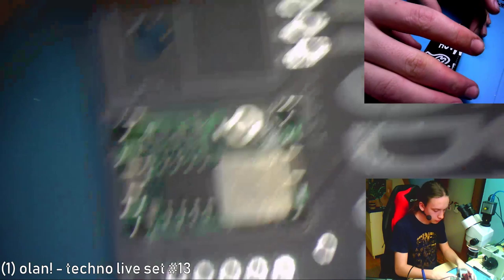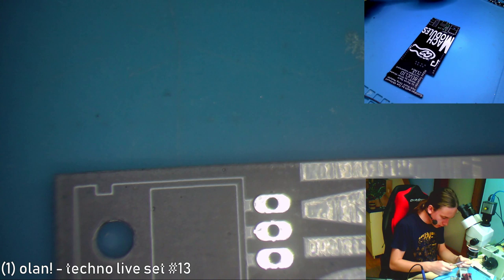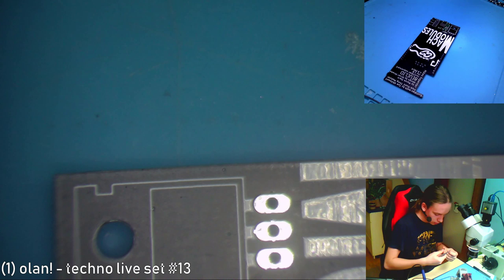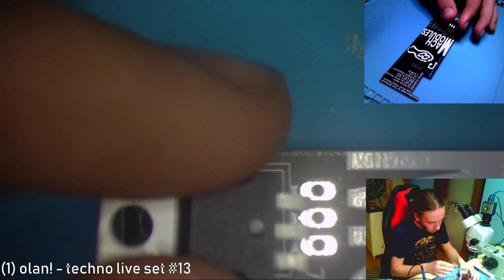Now we can put on the regulator. So how should it be aligned? Like this. So I'm going to take my tweezers and just bend the legs with them in the correct spot. There actually should have been an exposed solder, but I feel like it's okay like this.